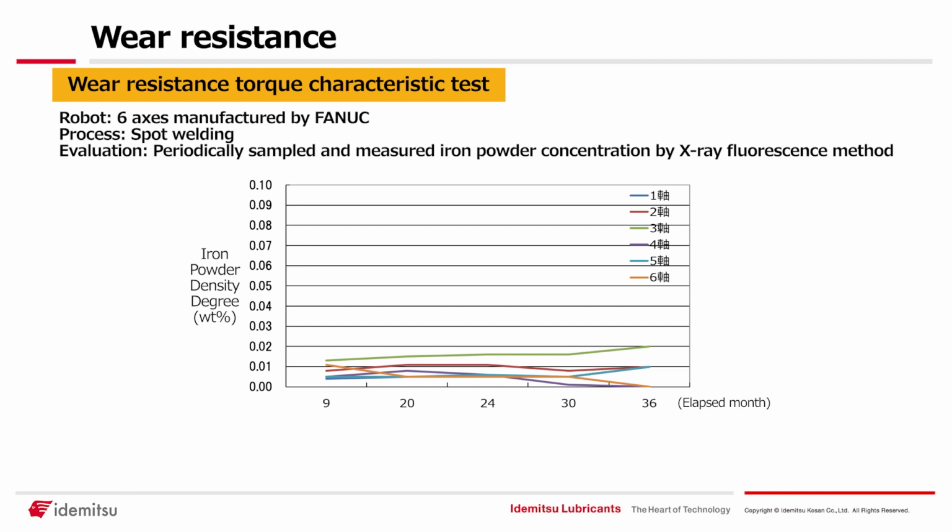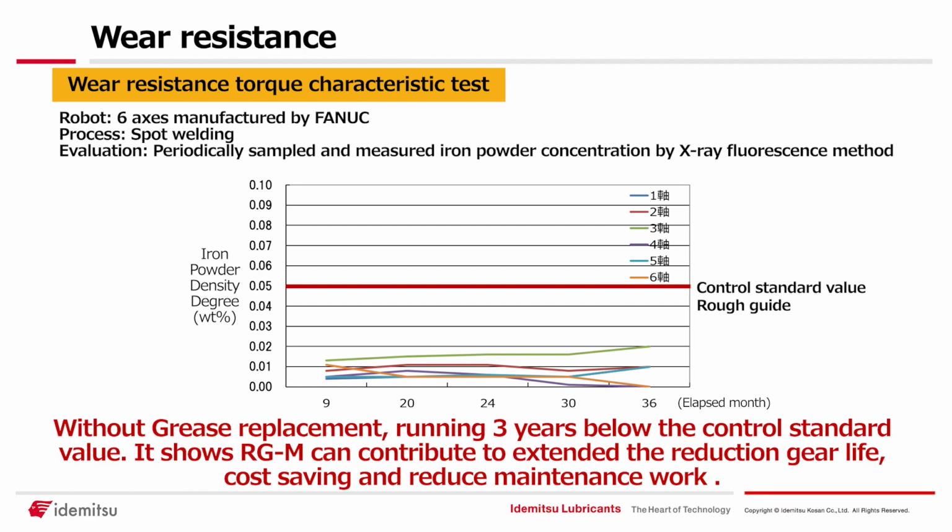Eponex RGM is lubricated on all axes, 1 axis to 6 axis, of Fanuc's spot welding process robots. We regularly sampled and observed the situation. As an indicator of wear resistance, we measured the concentration of iron powder by the fluorescent X-ray method. The standard value for controlling the concentration of iron powder for customers who cooperated is set at 0.05 weight% or less. In this measuring test, for all shafts, grease was not replaced for 3 years and remained below the control standard. This also indicates that Eponex RGM has excellent wear resistance. Eponex RGM is expected to extend the reduction gear life and reduce the frequency of greasing.